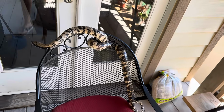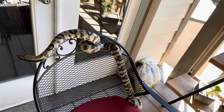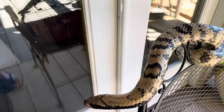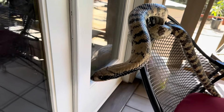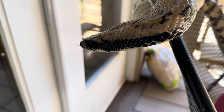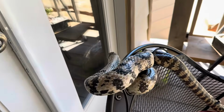So I would highly recommend a Vision cage or some kind of PVC cage with the sliding glass door. Don't go with the mesh top enclosures. So I think that covers everything. If I think of anything else, I'll drop it in a short and I'll link it down below. But overall, guys, what a beautiful snake. You can't argue that. And just to go back over and end on a positive note, some of the pros.